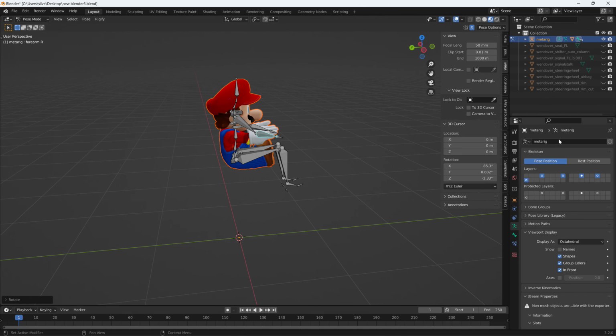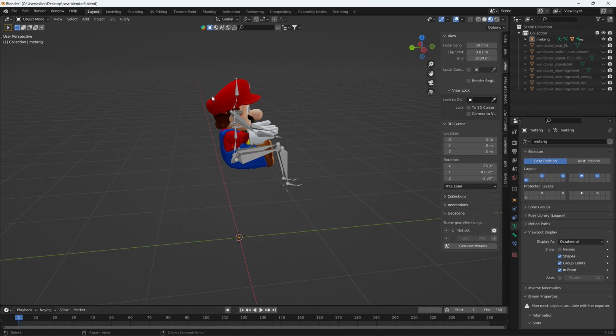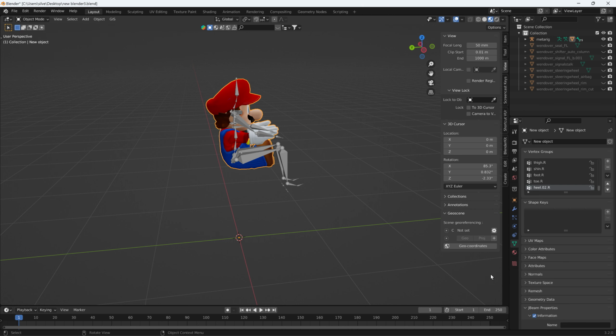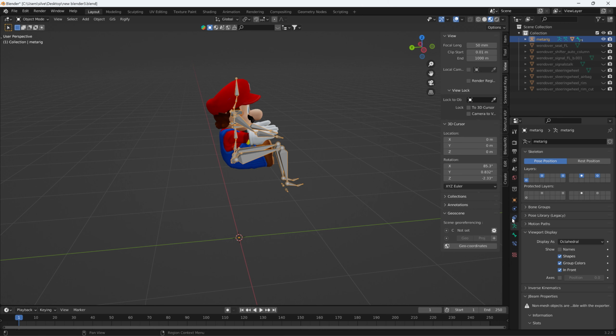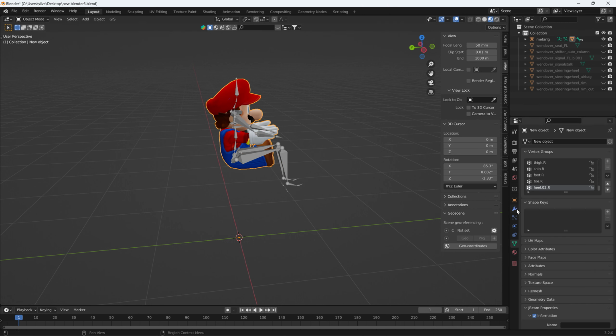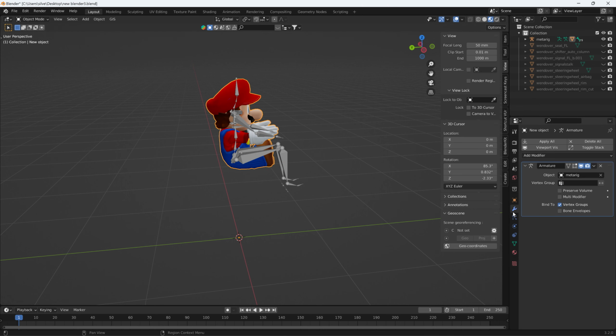This will be fine. All right, so now that you got him situated, you pick him. Get out of pose mode. Pick him. You're gonna apply this armature, but by picking him, you go to the modifier properties and apply it.